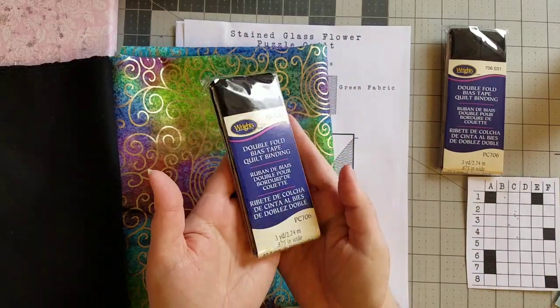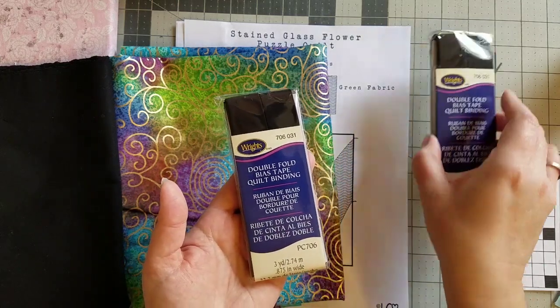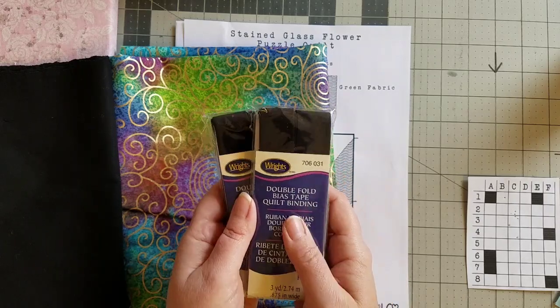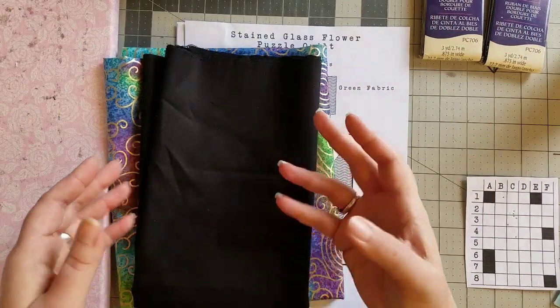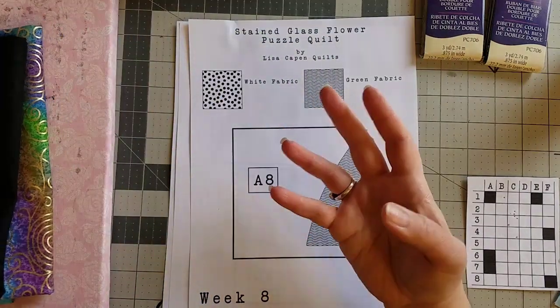So I'm not quite sure about this. We'll see when we get to this part, but that's the reason I picked this up, and you may or may not decide to do something like this. Really, I feel like how we finish our quilts today, you might be inspired by how I finish mine. You might decide to do something totally different.